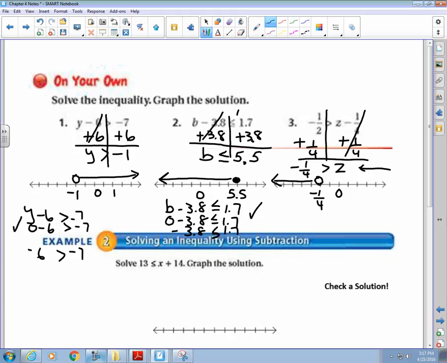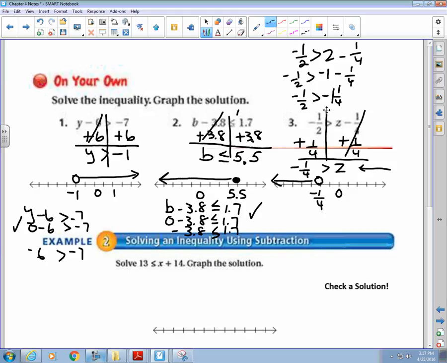Now, if I want to go ahead and check this, I've got to pick some number less than negative 1/4, some number to the left of it. So I'm going to take negative 1. That would be to the left of it, and I'm going to plug that in. I'm going to go up to the top to do this one. I have negative 1/2 is greater than z minus 1/4. I'm going to put in negative 1 minus 1/4. Negative 1/2 stays the same, but greater than. Negative 1 minus 1/4 is negative 1 1/4.